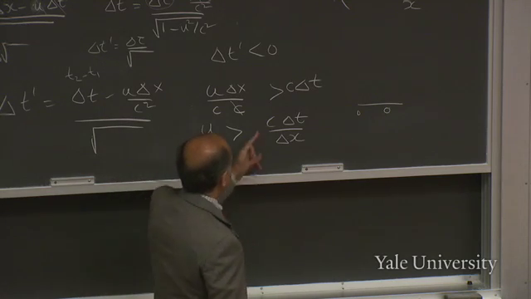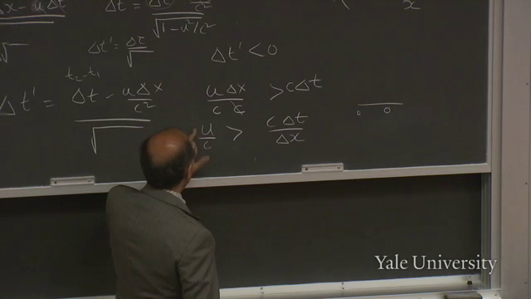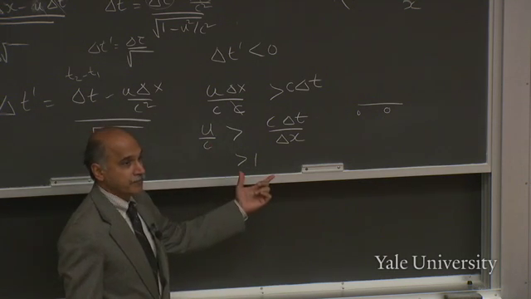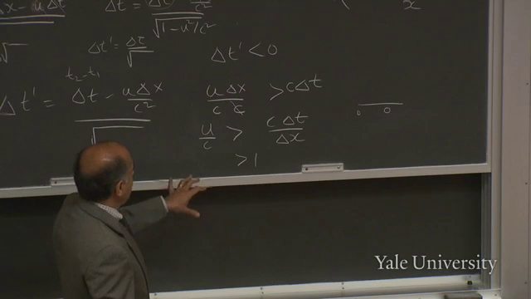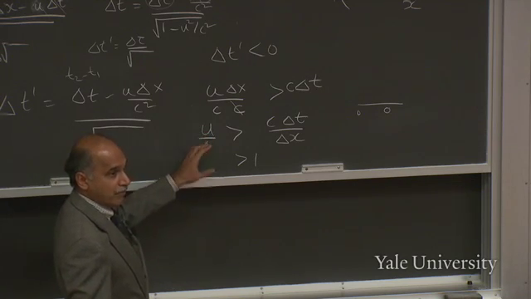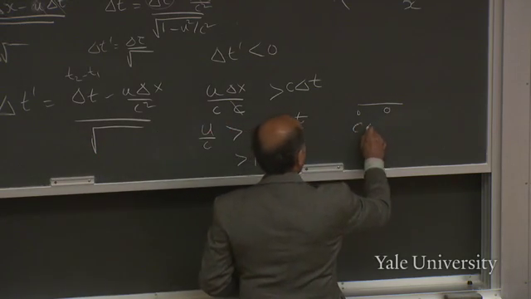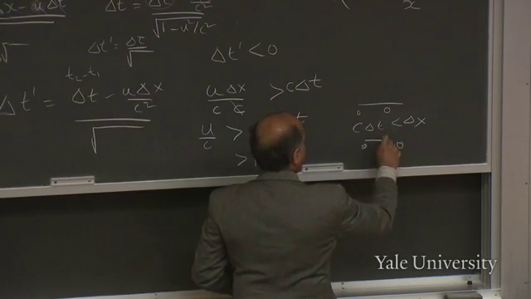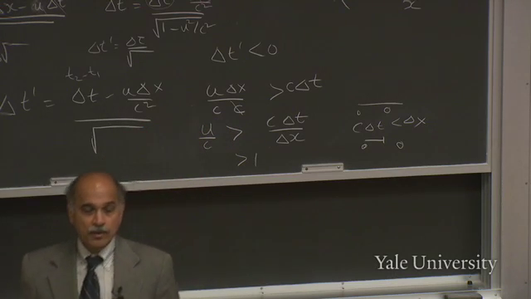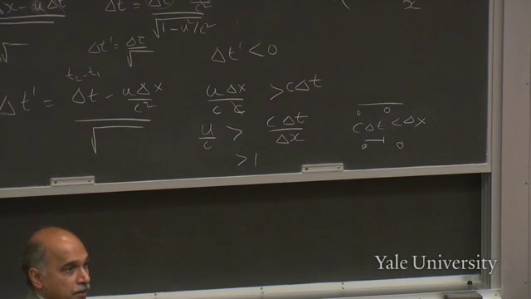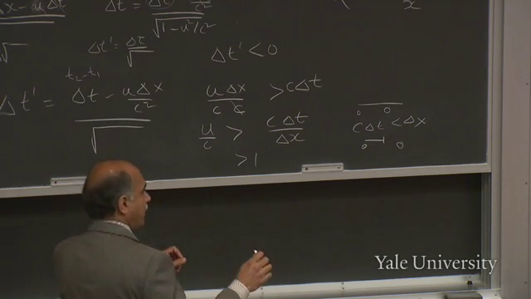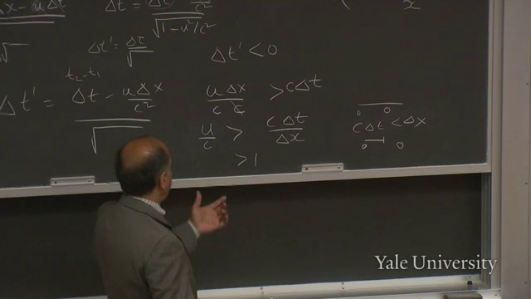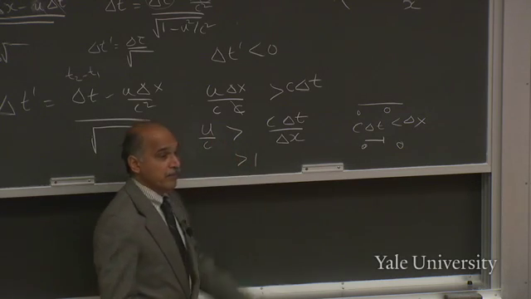In that case, c delta t will be bigger than delta x, but then the velocity that you want of your frame will be bigger than 1, and that's not possible in the units of speed of light. The only time you will get a sensible value for the second frame, namely with u over c less than 1, would be if c delta t is less than delta x. That means here's the first event and here's the second event. A light signal could have only gone from there to there in the time between the events. So it is saying that if two events are such that there was not enough time for a light signal to leave the first event and arrive in time for the second event, then we can actually find an observer with a sensible velocity for whom the order of events is reversed.